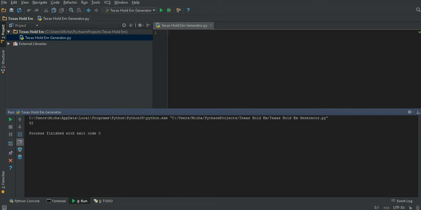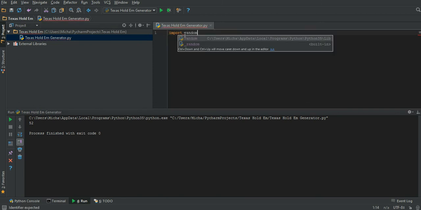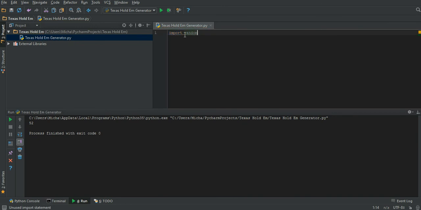Basically, I want to get into just how to actually distribute 2 cards to like 6 players, or if you had 7 players, just basically random cards. So first, we're going to import the random library. Sorry, caps lock. This generally comes standard with any Python. I'm going to paste the next part because it takes a long time to actually do.